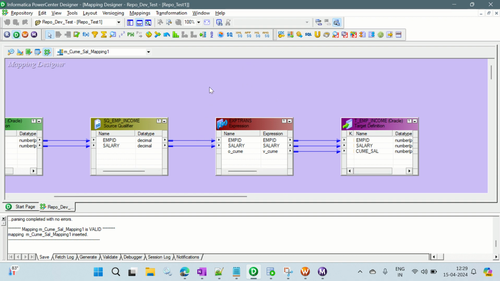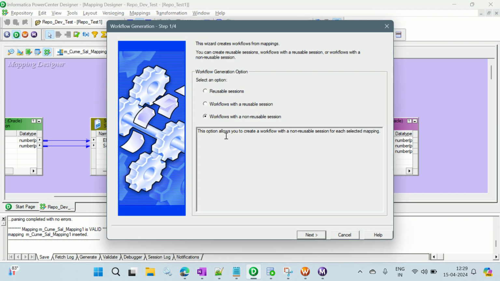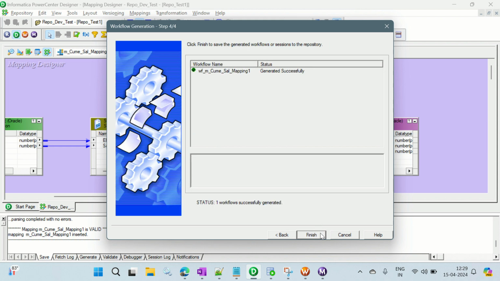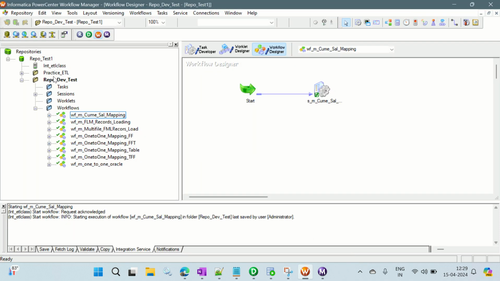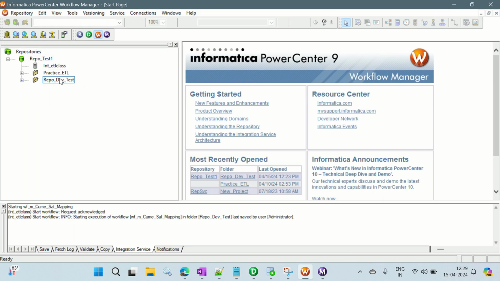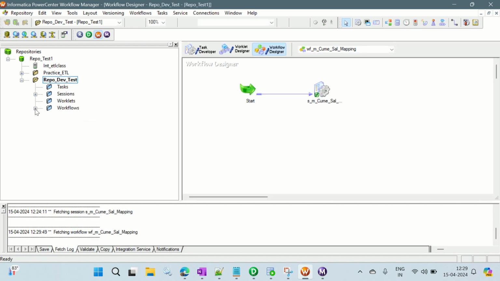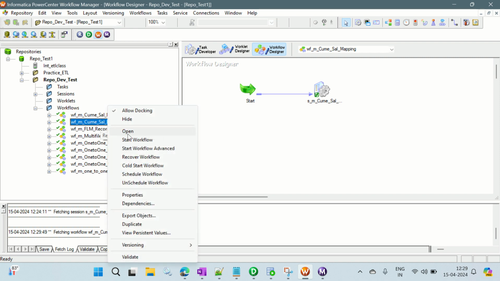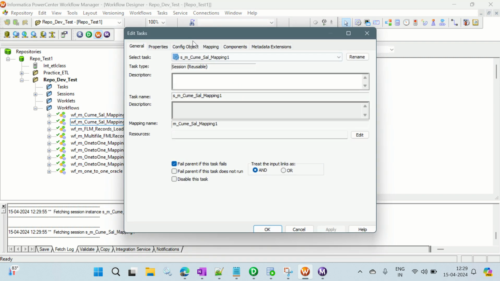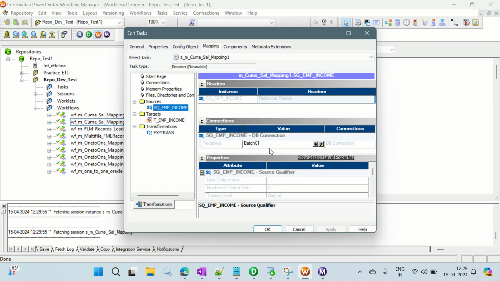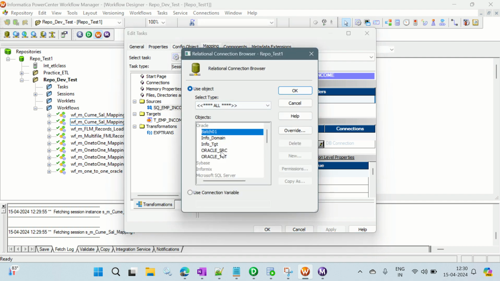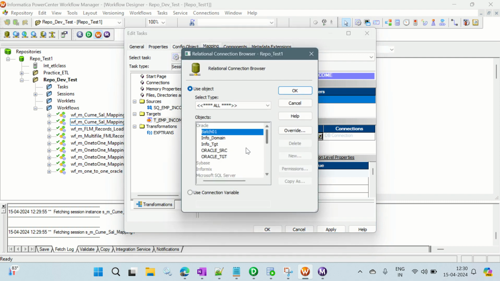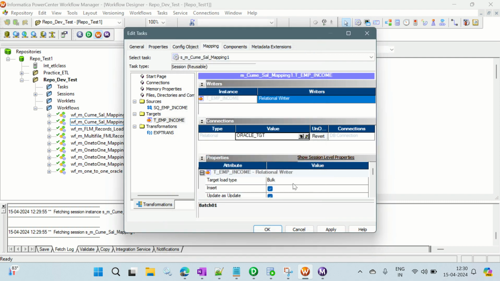So, generate a workflow. Go to workflow manager, disconnect and reconnect it so that this will refresh and we'll get the mapping. So here go to mappings, check the source and target connections. This is a source and the target is TGT.